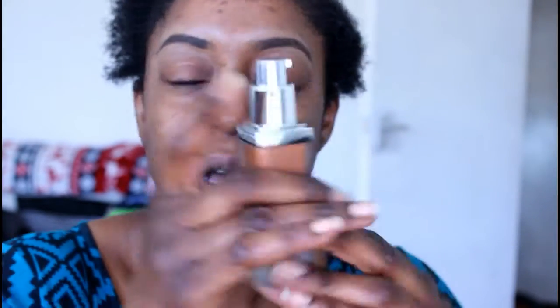It comes with a gorgeous pump — it's got Dior Skin engraved on the top. It has the number on the back and it's in a glass bottle, which I sometimes have an issue with because you can't really see the color inside properly. I'm just going to pump some out on my hand. I think I'll do one side of my face with my orange color corrector and the other side without. You can see the consistency — it came out quite liquidy.